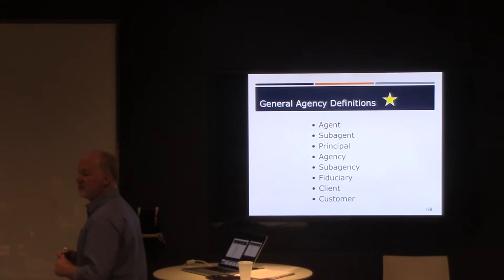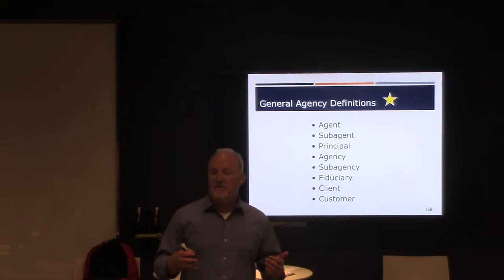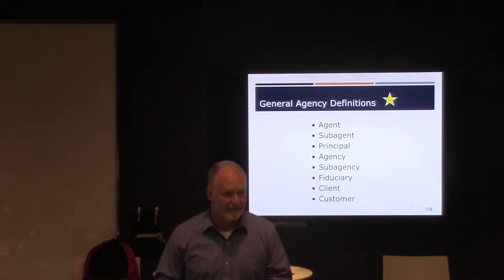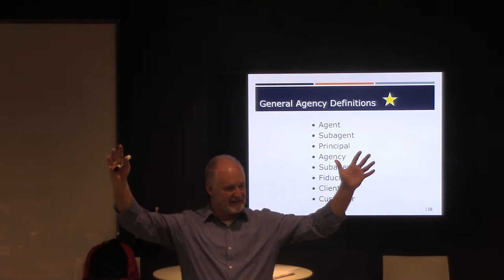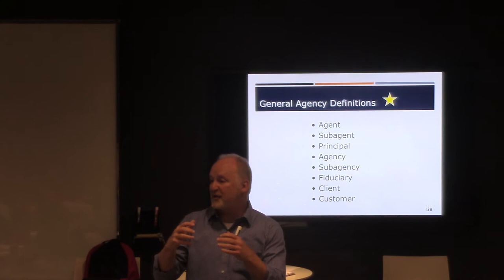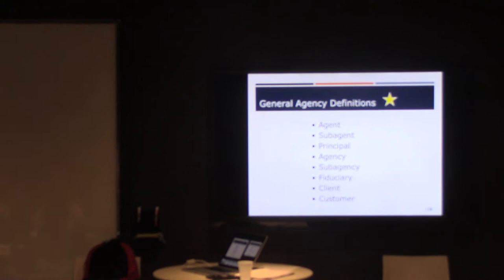Let me talk to you about the basic sub-agency relationship. When you go to work for the firm, I don't know if you're aware of this or not, but all agency relationships are in the name of the firm. When I take a listing, I don't take a listing as me. I take the listing as ABC, okay, and then I sign for ABC. So who is the actual agent of the seller if I take a listing? The firm. Okay?